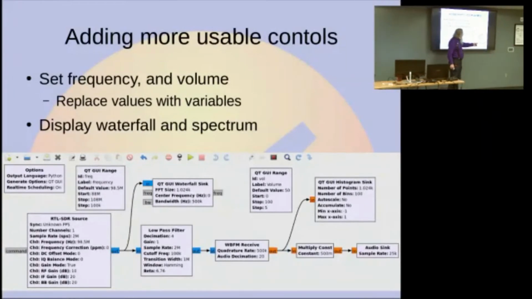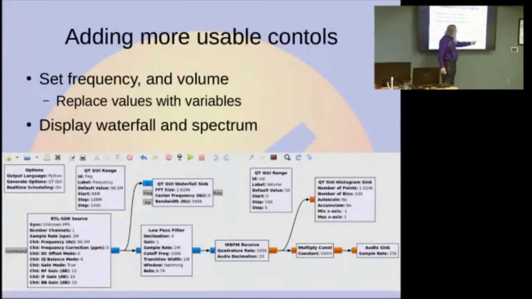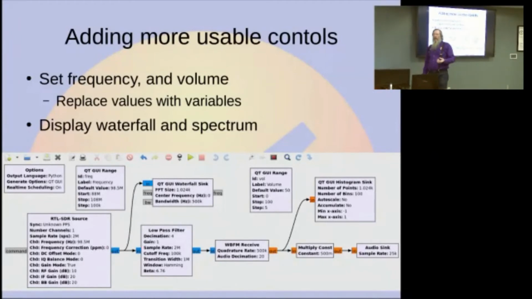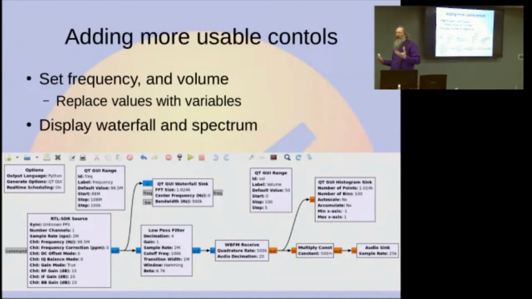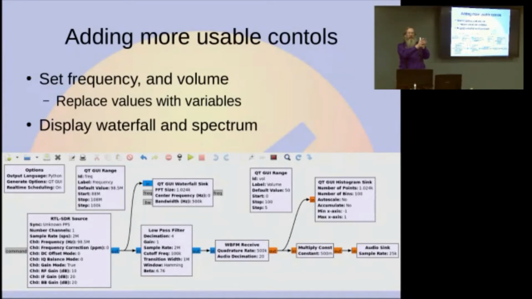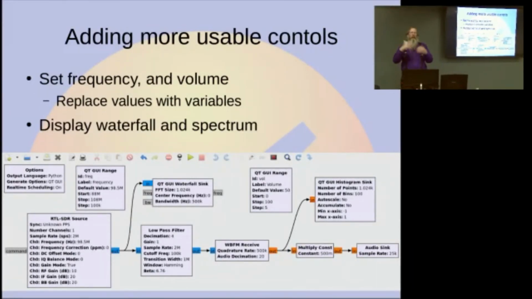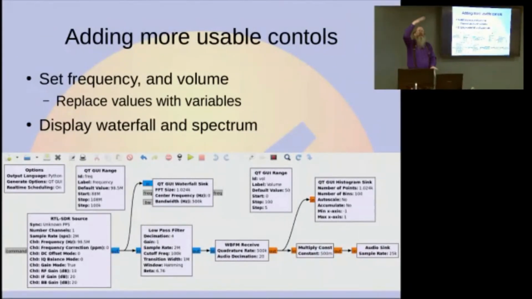And then finally, what I did was to install a multiplier in between the FM output and the audio sink. So you have to think about this all mathematically, right? Your data stream is just a series of numbers that are coming out. If you want to increase the volume, you just want to make those numbers all bigger, right? So what you do is you multiply them all by a constant. If you multiply them by 2, you're going to increase the energy by 2 in that signal, or if you multiply by a half, you're going to reduce it by a half. So that's all the multiplier does: it makes the signal bigger or smaller, essentially amplifying or attenuating it by just multiplying it.